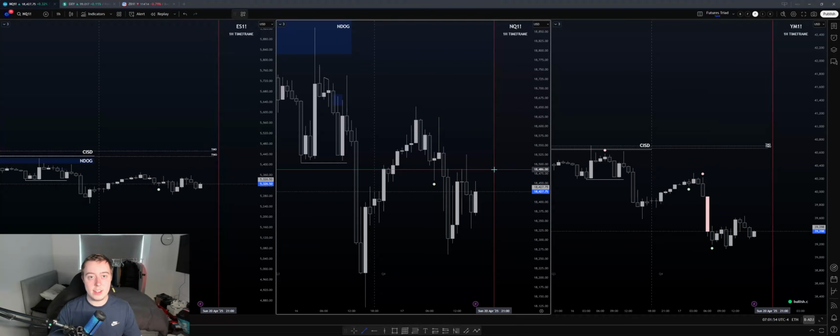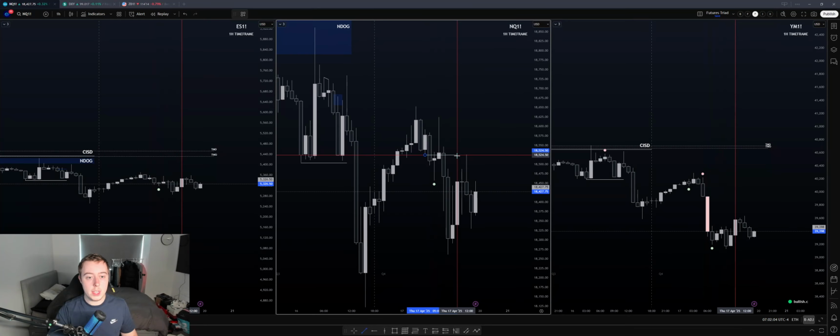Okay, so in this case it was a bearish PSP, bearish swing point, at 2 a.m. So from 2 a.m. to 5 a.m. we're looking for our final up closed hourly candle, which was this one here.